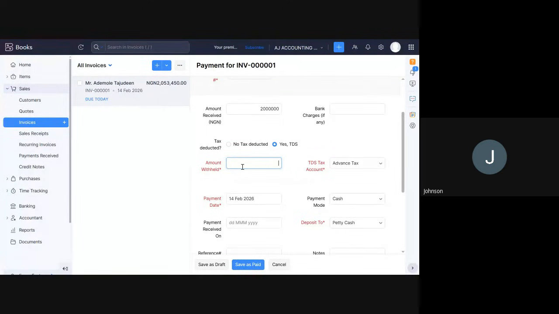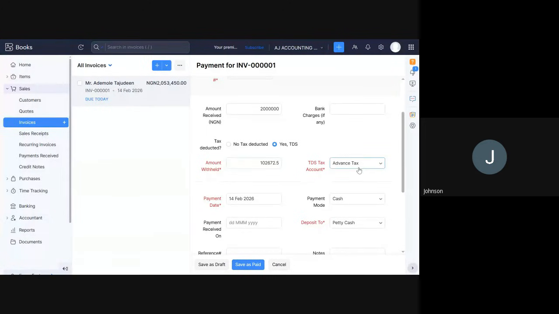So if you minus 100 and something thousand from these 2,053,450, we are going to have like 1.95 whatever. So here we say that they withheld 5%, 102,672.5. So this is the amount that was withheld.